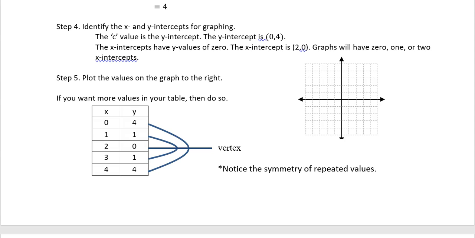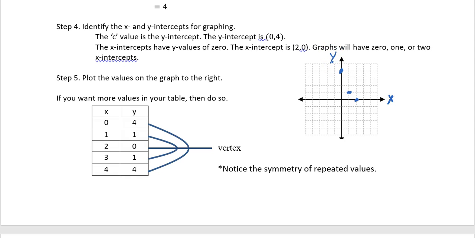Okay, so our vertex was at (2, 0). That's the point I like to put on my parabola first, is my vertex. And (2, 0) is on the x-axis at 2. The other points that we have, I'm going to select (1, 1) first. So the ordered pair (1, 1) is also in the first quadrant. Then I'll go up and I'll put the ordered pair (0, 4) on, and that happens to be on the y-axis.